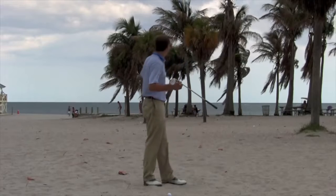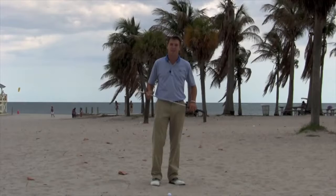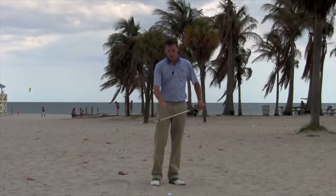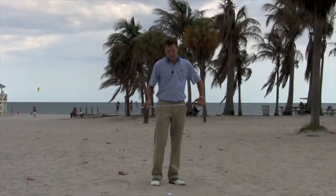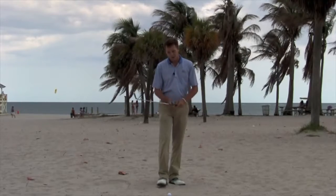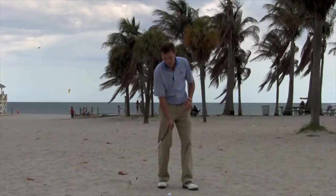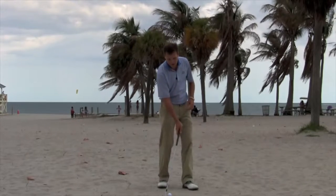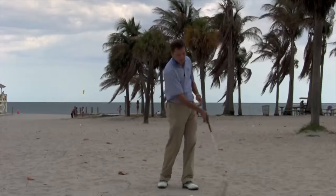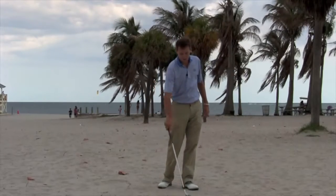I'm here at the beach in beautiful Key Biscayne, and we're going to work with some tips on getting out of the sand. So I've got my ball in a greenside bunker here, and the greenside bunker is really the only shot in golf where I want to strike the ground before the golf ball. I need to hit the ground, hit the sand behind the ball, remove the sand and the ball, throw it out of the green, splash the ball onto the green.